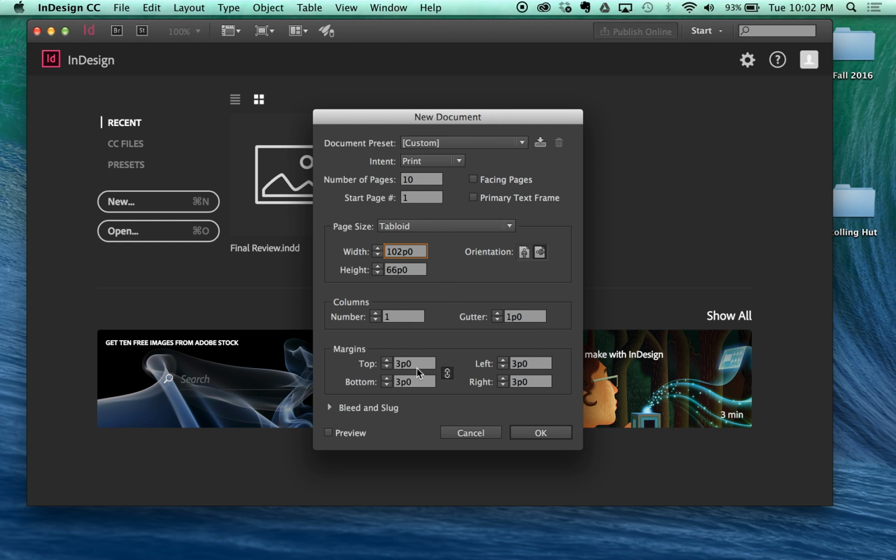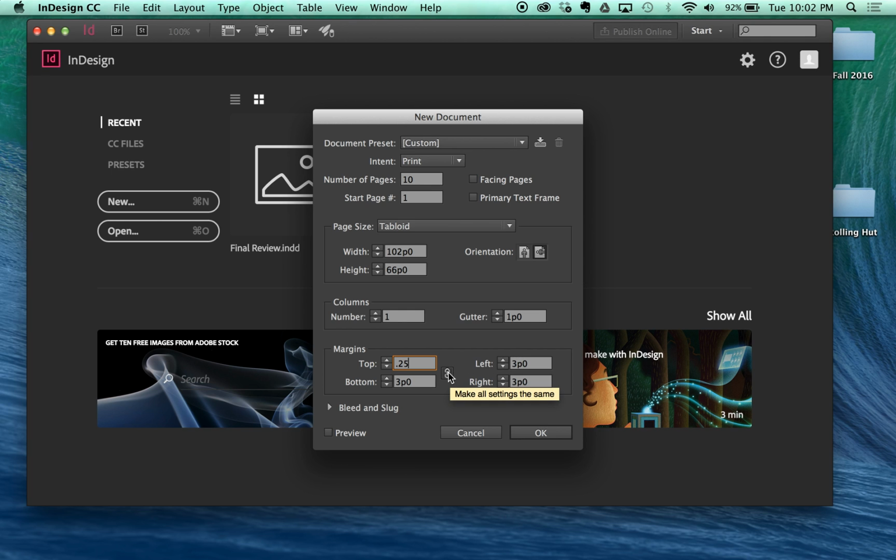Since you guys are using 11 by 17s, we're not going to do anything with full bleeds, but I will show you what that means down here afterwards. We're going to set up print margins, which are areas to have all of your text and images fall within, so you know that something's not going to print off the page. I like to use either a quarter of an inch or an eighth of an inch. Let's use a quarter of an inch. So I'll type 0.25, and you can see there's a little link here.